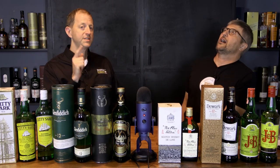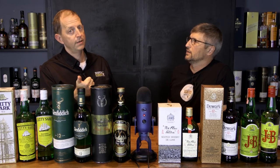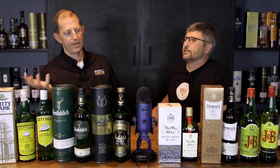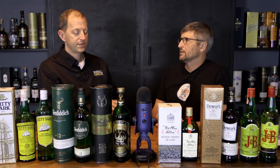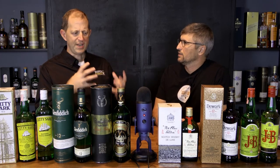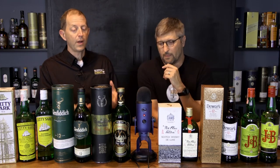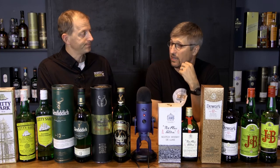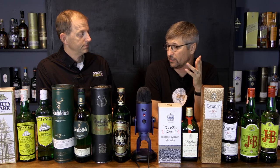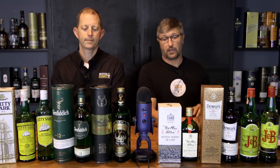The reason I say that is because they're unique, and the whiskey is way better than you would expect from a J&B. It is giving you a glimpse into whiskey 40 years ago. It's got better mouthfeel, it's got better depth of flavor. Theoretically they shouldn't age anymore in these glass bottles. That's true, and they're not, according to the rules of Scotch. But I tell you what, they're all four different and all four better.